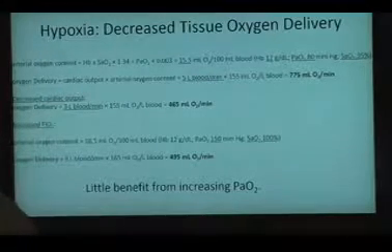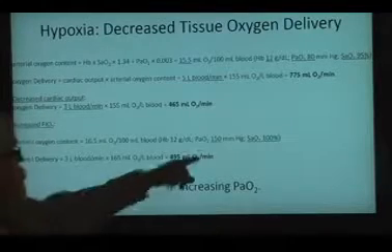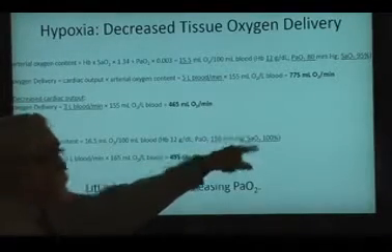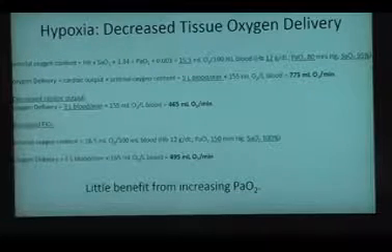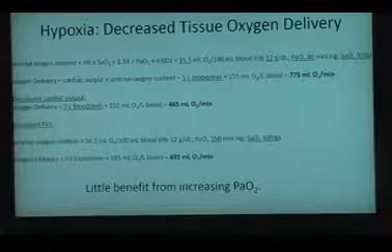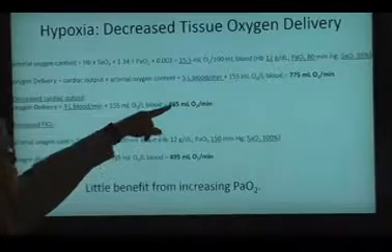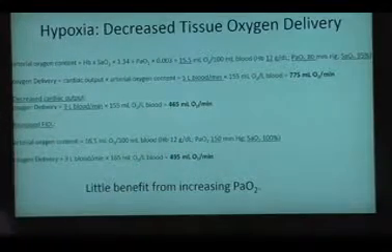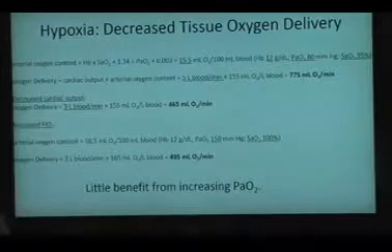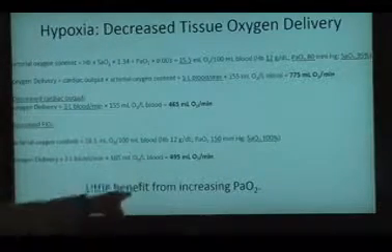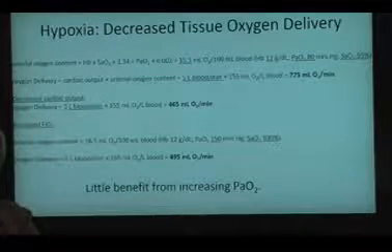A reasonable question. Well, let's do that. Let's turn up the FiO2 and bring the PO2 to 150 and the saturation to 100%. What does that do to oxygen delivery? Almost nothing. The oxygen delivery goes from 465 to 495. Very little effect. So this suggests there's little benefit from increasing the PO2. Was this sort of what you were getting at, Kevin?